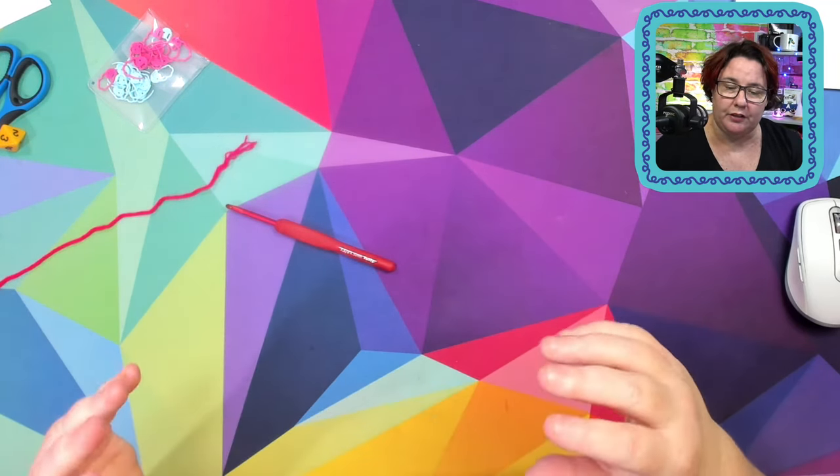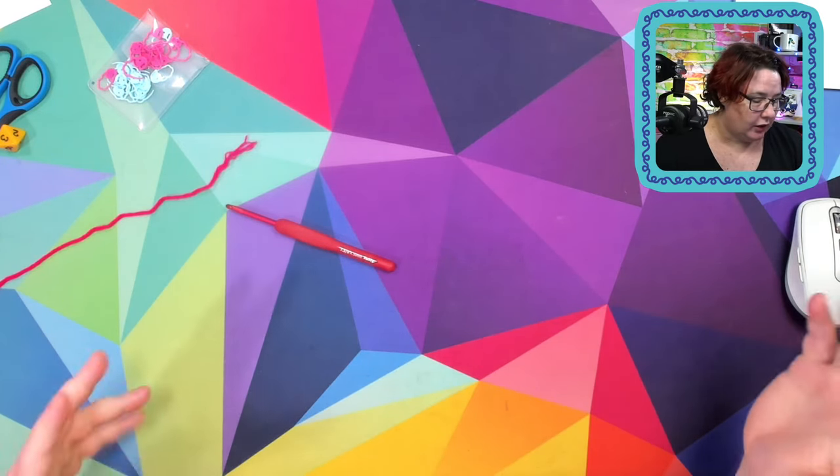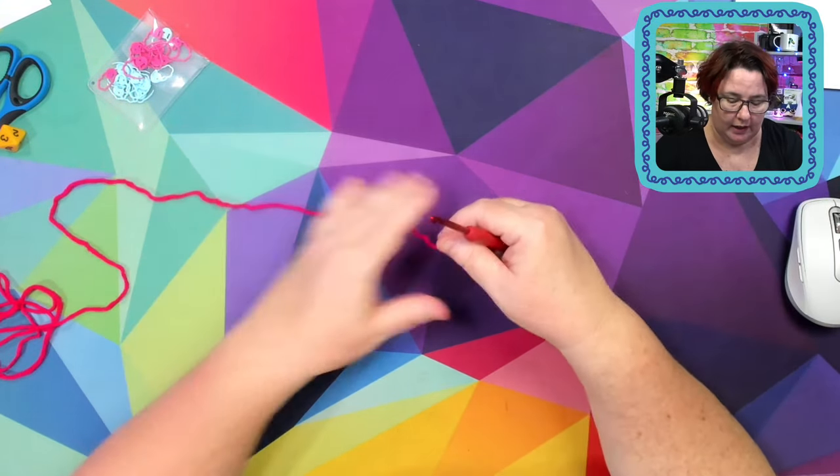I'll be able to do a few stitches and I'll look fantastic, and then I'll screw something up and then it'll be like a dog's breakfast. So I'm just going the stock standard crochet.